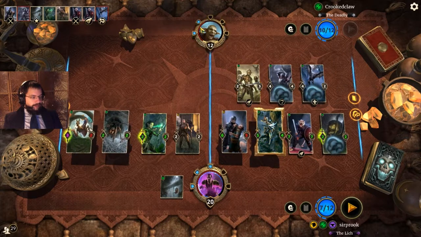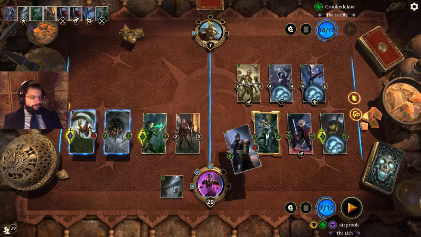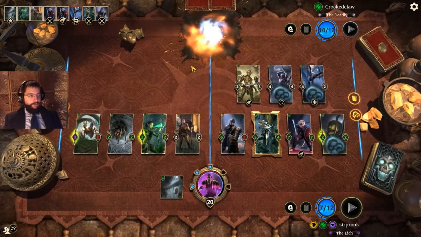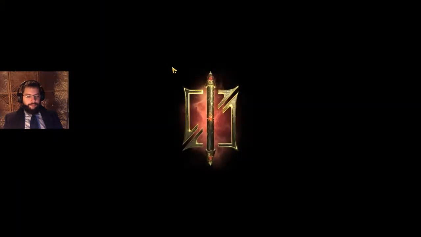Pulls a prophecy bat. That's fine. No way we can actually only break one rune, so we're just gonna front load our damage. We'll give Spooter the win. Alright. So that gets us through one game.